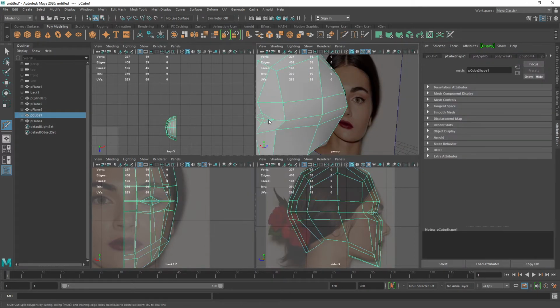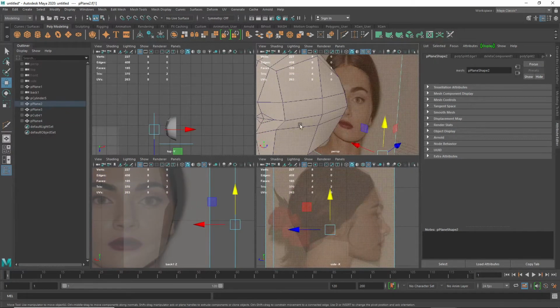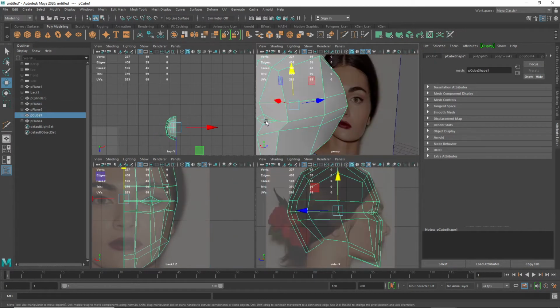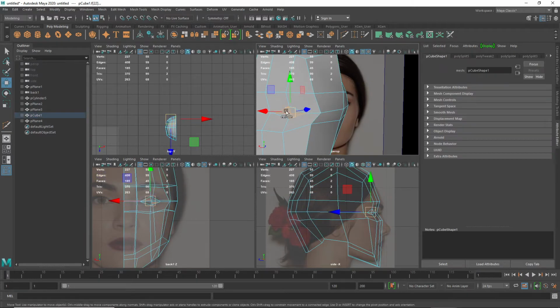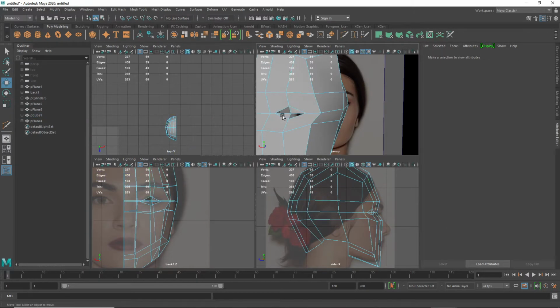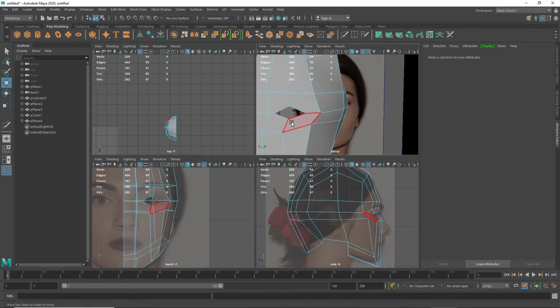go to object, or go to plane mode here. Come on here. There we go. Go to face mode and hit delete. And then I'm going to go into this surface here.